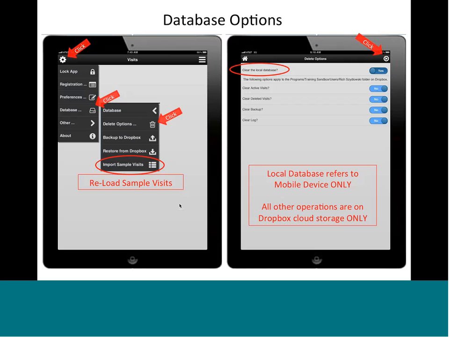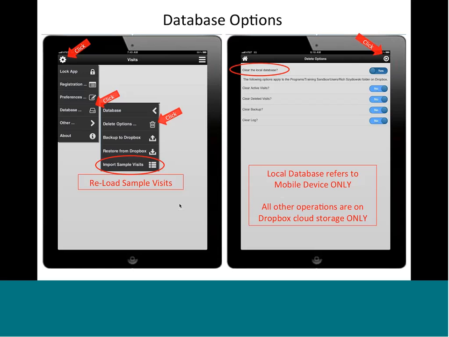Similarly, on the right-hand side, the clear active visits, clear delete visits, clear backup, clear log, those 4 items below the break there where it says the following options apply to program folders on Dropbox, those are all Dropbox operations, and we'll talk about those in another session.